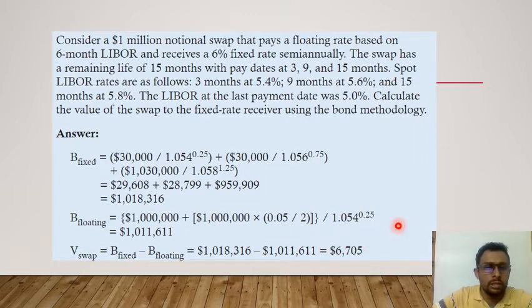The basic thing that we need to note is this floating bond will not be valued up to the maturity, but only the last interest rate payment will be taken and brought back to the current period using the LIBOR rate of the next interest payment, which is the 3 months interest payment. So that's how we value an interest rate swap using a bond.